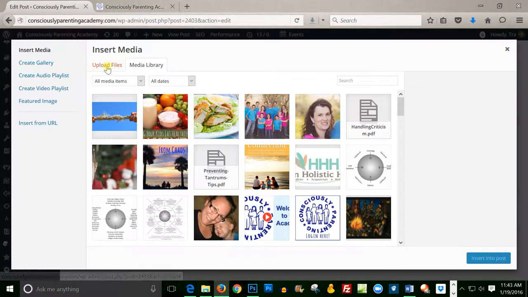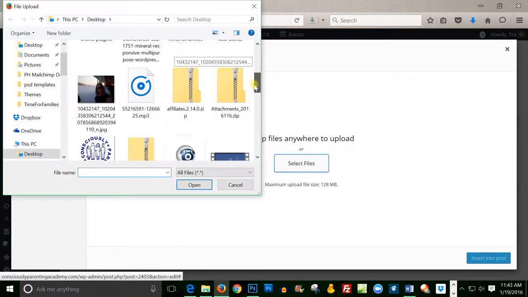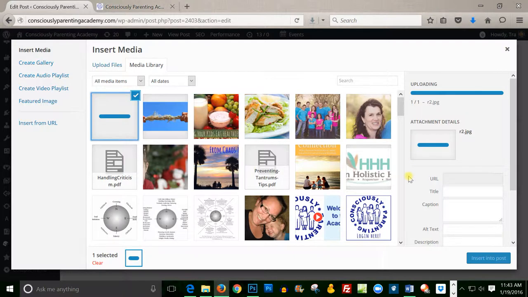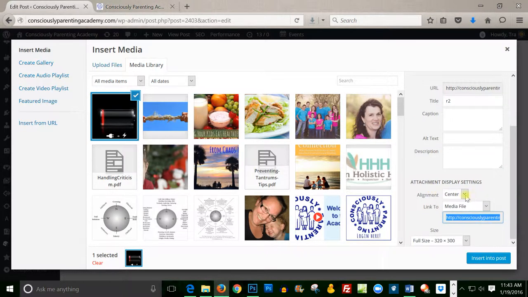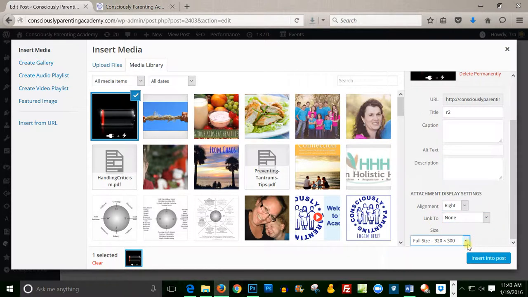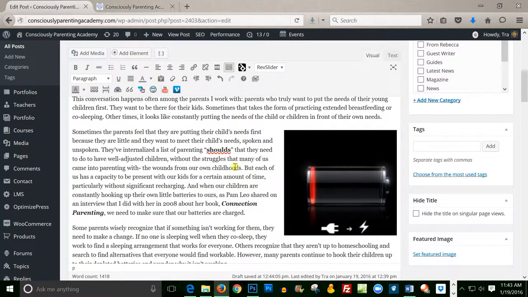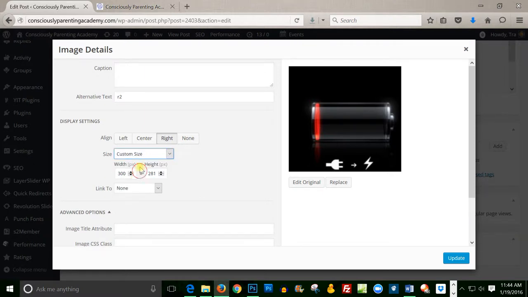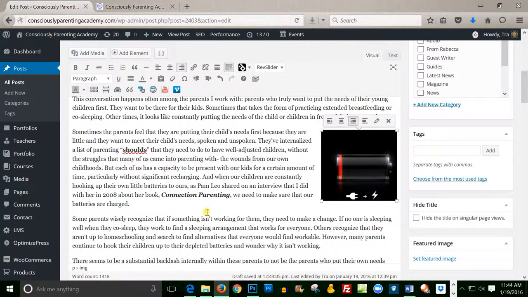So there we go. I'm going to put an image on the right side of this paragraph. Let's add media again, upload files. Files uploaded right over here. We can push the alignment over to one side or the other. Again, none. Here we can change the size of the image if we want. That's a little too big for me. Change the width to 200. The height changes automatically to keep the aspect ratio the same. That feels about right.